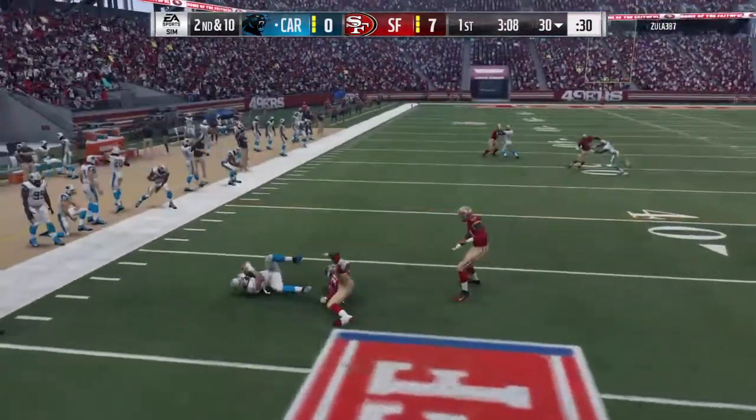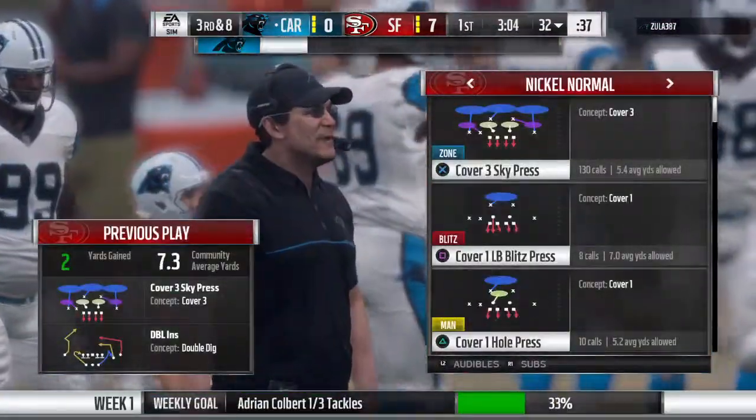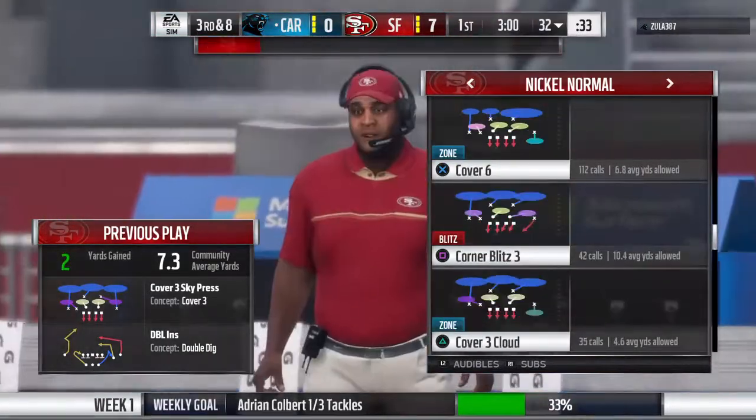He'll drop it off to McCaffrey. And he's able to get out to the 32, brought down there. Give him 2 yards on that play, and they're going to face a third down.